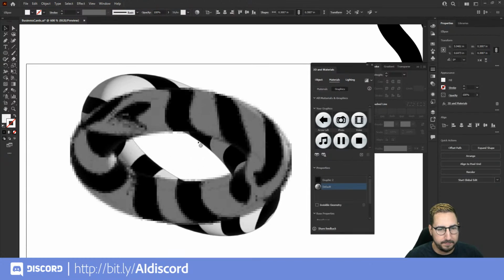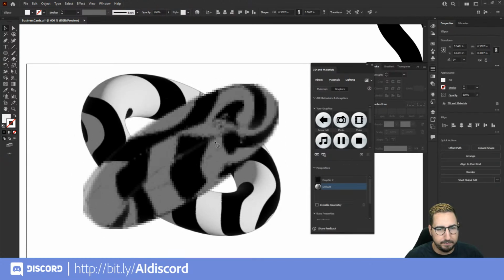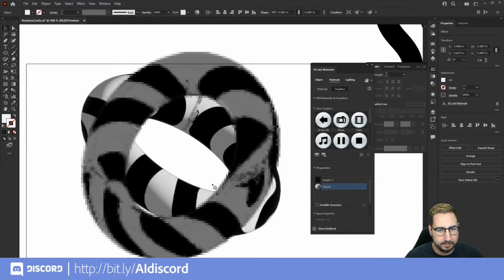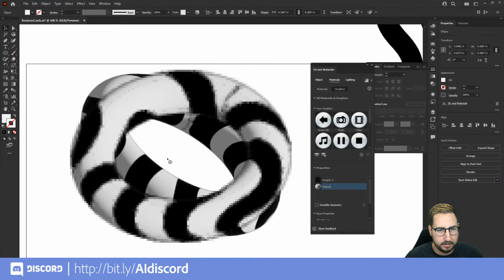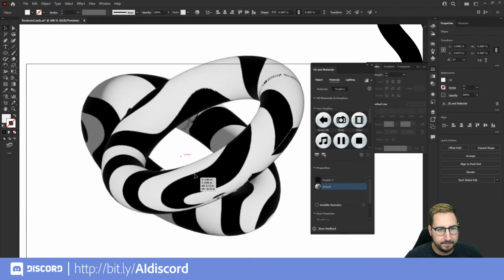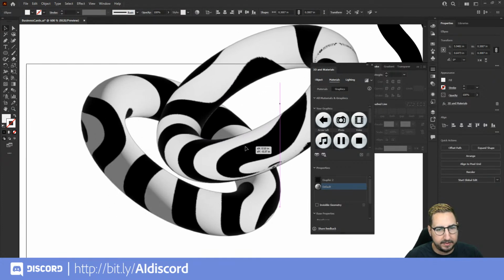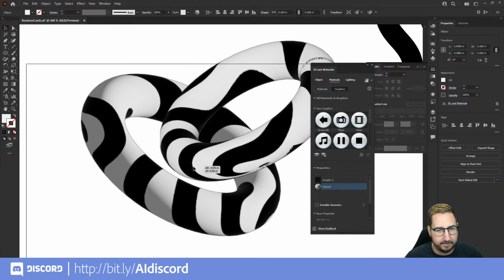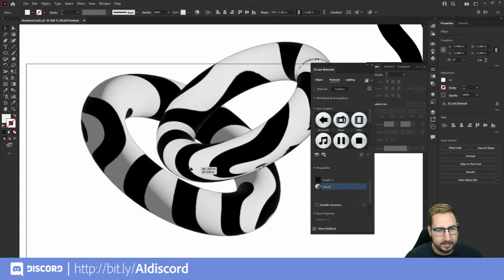Rotate freeform. And I'm going to kind of move it this way. Let's see. Where do I want this to go? Maybe right there. And I'm going to move it to an area that I can easily interlock it. And maybe I want it to be a little bit smaller. So we're just going to scale that down. And you can see right there that there is an area that I can cut it out.